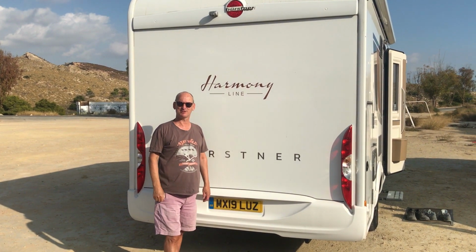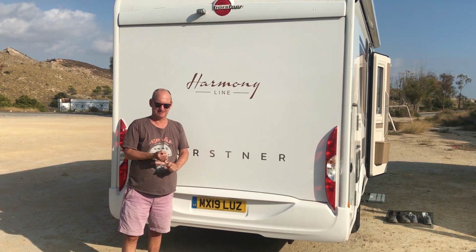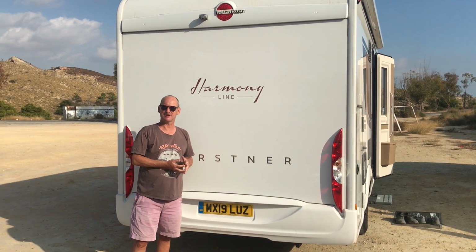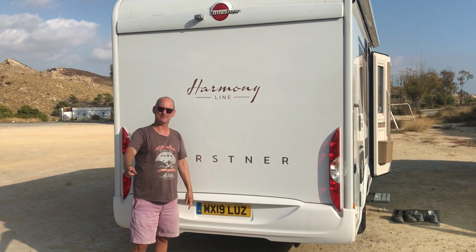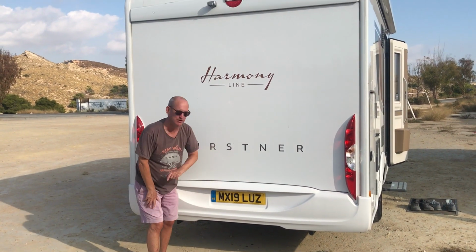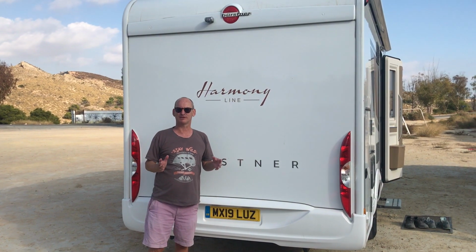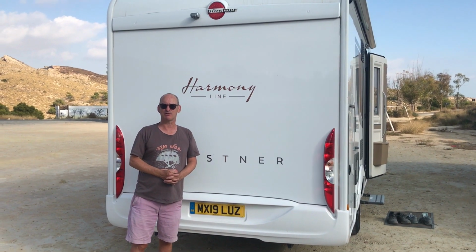So I hope you've enjoyed the tour of my Burstner. It's a Harmony Line TD 680G Lyseo. It's on a Fiat chassis with a 2.3 turbo diesel engine. It's 3 meters high, 7 meters long, and I'd just like to mention that I bought it from MB Motorhomes in Bury in Manchester, and although that's a 500-mile round trip, if you're looking to buy one, because I got such a great deal with it nearly £2,000 cheaper than my local dealer, I would suggest that you go there.